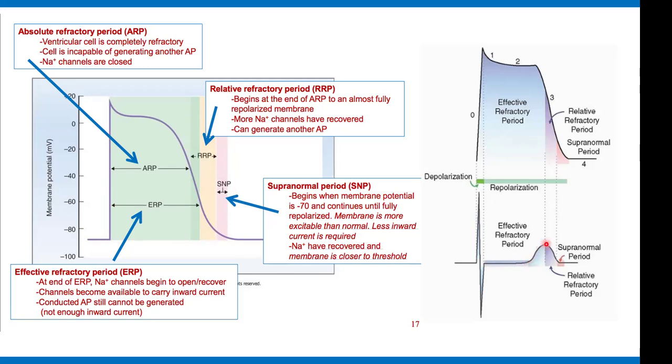Now, when you move down the descending limb, you have the relative refractory period, and just after the T wave is the supernormal period. That's why you can have the R on T phenomenon occurring at this point. That's also why we can have commotio cordis occurring at this point, because if the stimulus is high enough, it can trigger another action potential, and that can lead to an arrhythmia. So in commotio cordis, typically it happens here, and the R on T phenomenon typically also happens here because of that.